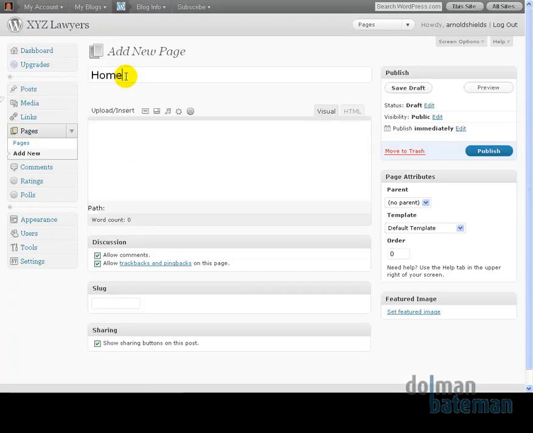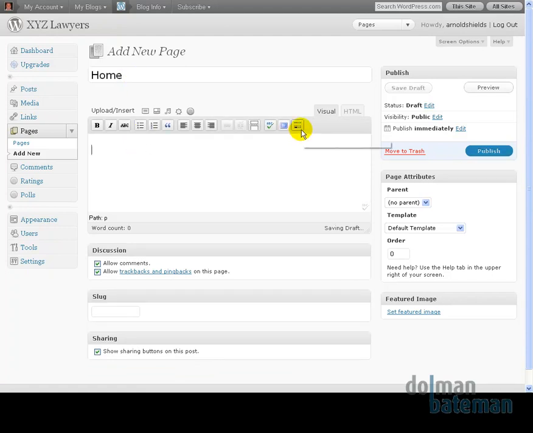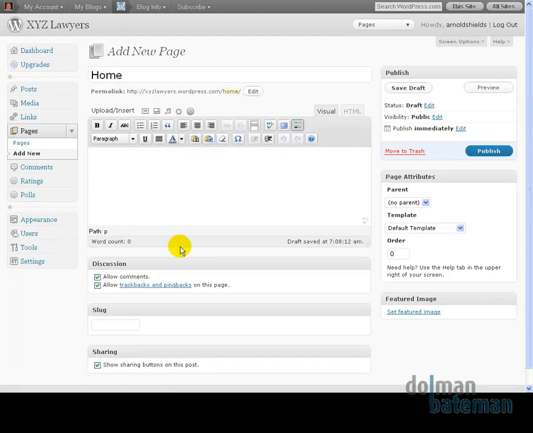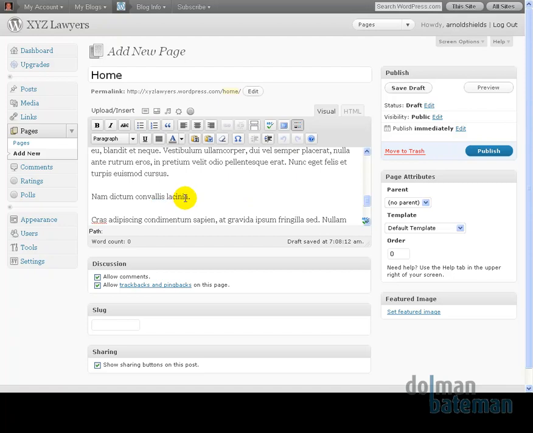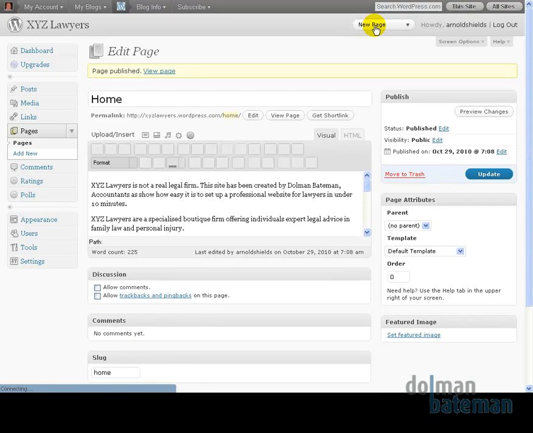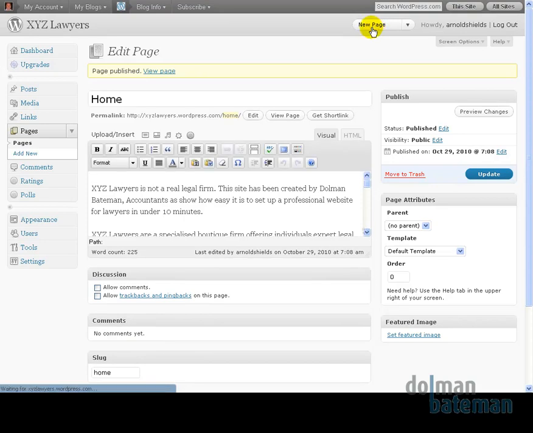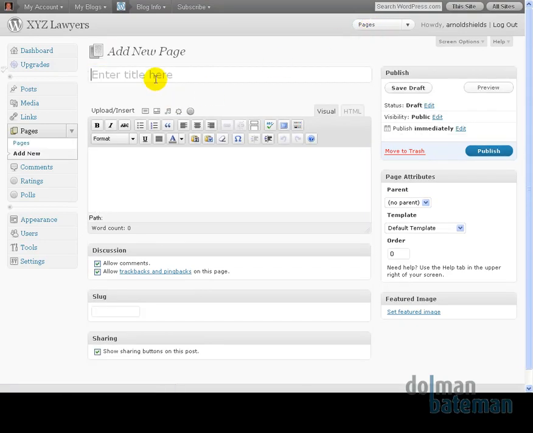Now I've written all the text up in a Word file, so we're just going to add that in from a Word file. We've got some words there already. We'll just copy that in. And we're just going to turn off the comments, publish. Now this firm, XYZ Lawyers, does personal injury and family law. So we're just going to create a couple of pages about their services, one of them being family law.